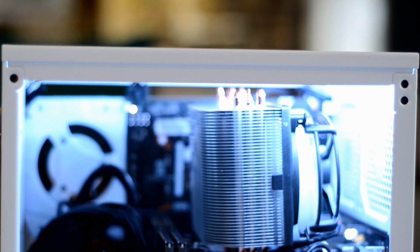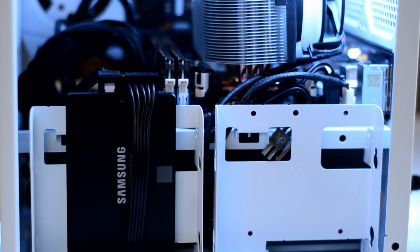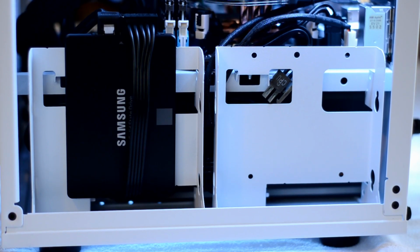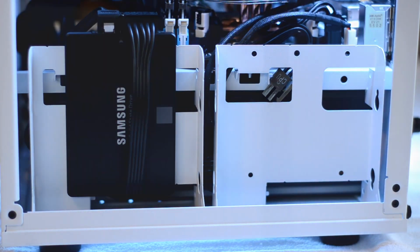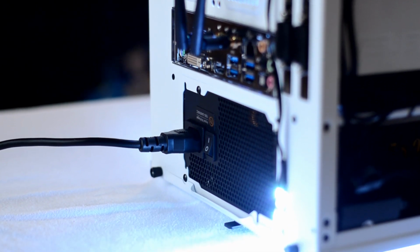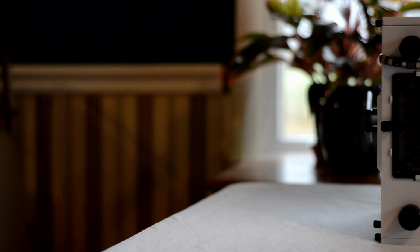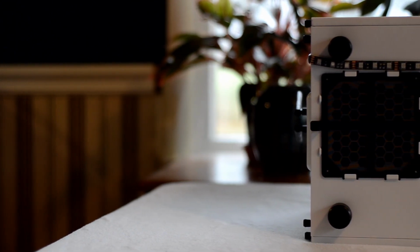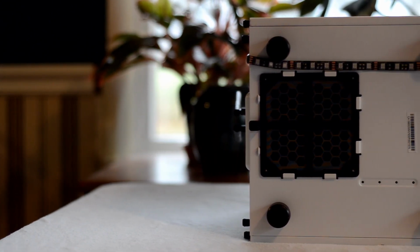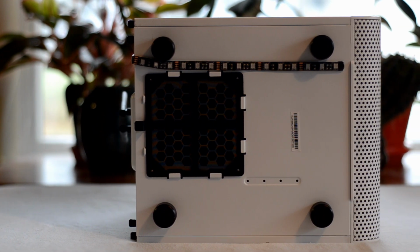Cable management was tricky, but easier than expected. There's a surprising amount of room available to stash slack cables underneath the motherboard in a way that doesn't impede airflow. The power supply is a gold-rated 550-watt continuous Thermaltake Toughpower with a massive single 12-volt rail capable of handling 45.5 amps. It sources most of its cool air from the bottom of the case through this large hole mesh covered by a nice dust filter, which will be very handy in the future.